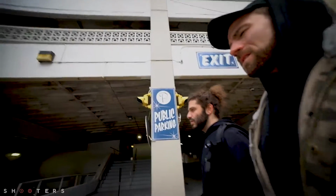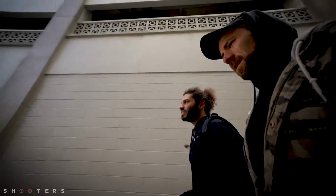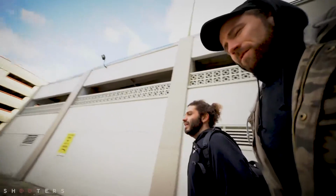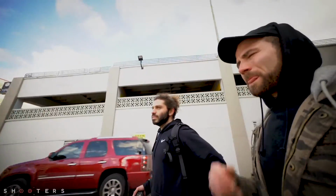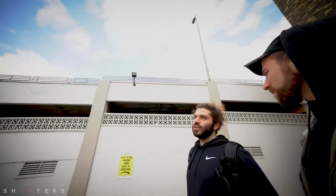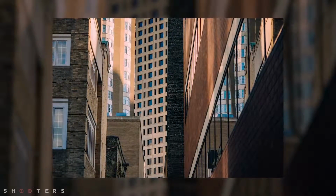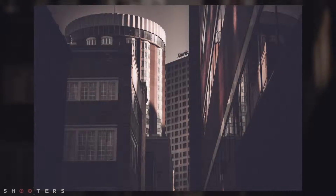Pretty dark on my end, but when you're out shooting reflections, what reflections do you look for during the day versus during the night? Anything that's really shining and just creating another image. I'm always extremely aware of reflections. So you usually have good luck either at night or day? Yeah, it depends. At night, you obviously need light for something to show up. So in a puddle, you need street lights, car lights, just something to illuminate that puddle. During the day, you can catch them whenever. But at nighttime, you most likely need some type of lighting to get it going.